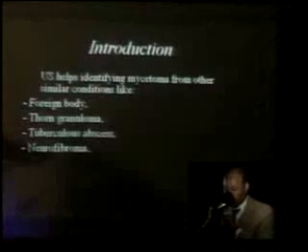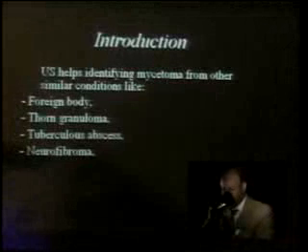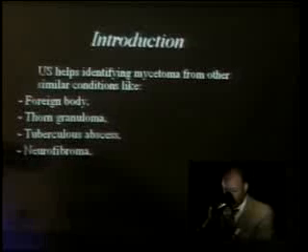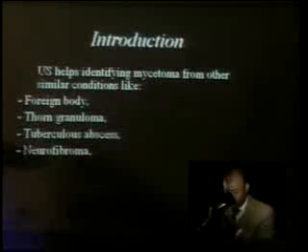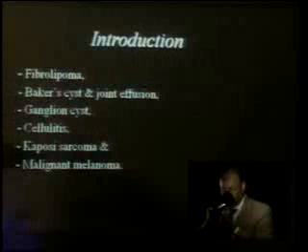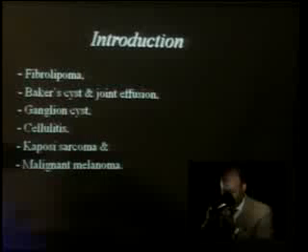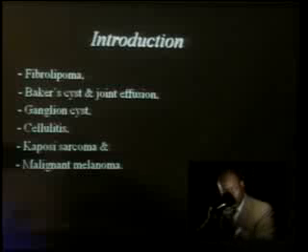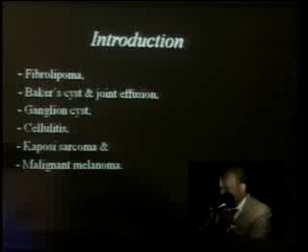So ultrasound helps in identifying mycetoma from other similar conditions like foreign bodies, thorn granuloma, tuberculous abscess, because this is going for a long time, and neurofibroma. Other similar lesions are fibrolipoma, Baker's cyst and joint effusion, especially in chronic arthritis, ganglion cyst, and cellulitis. Although this is an acute condition, we may also have secondary infection in a mycetomatous lesion. Kaposi sarcoma may simulate a mycetomatous lesion, and so may malignant melanoma. So we need ultrasound to differentiate these lesions from mycetoma.